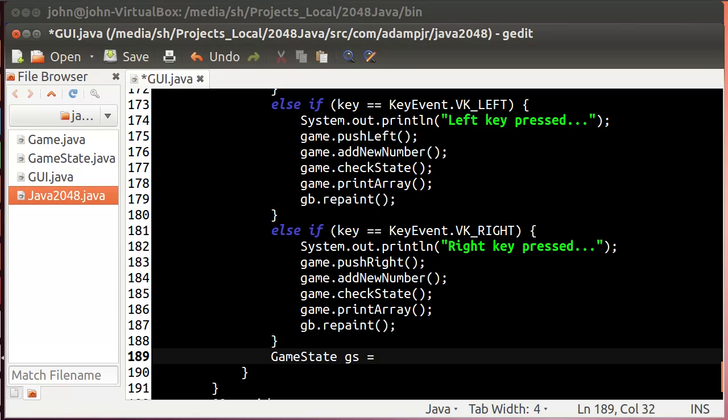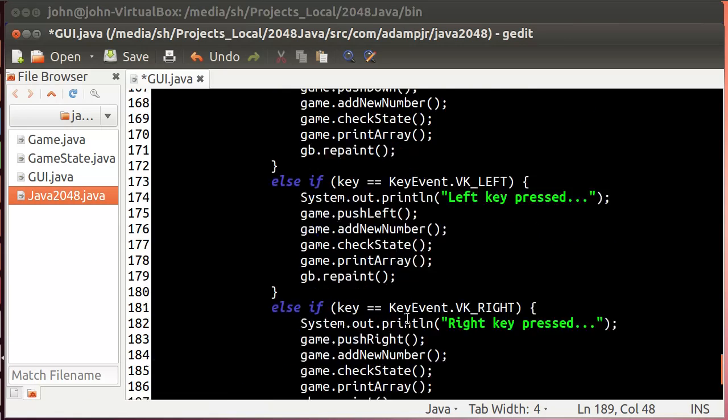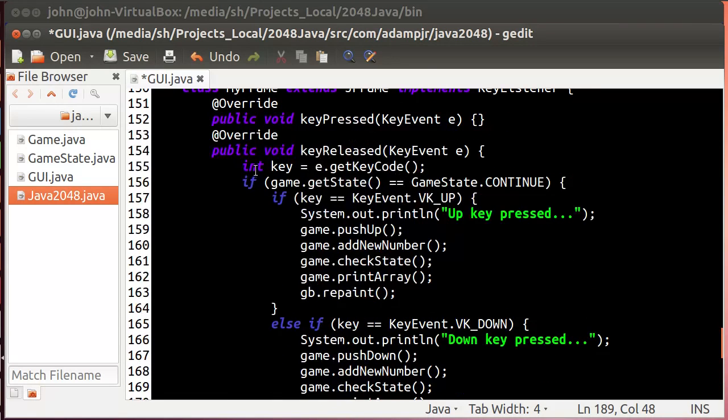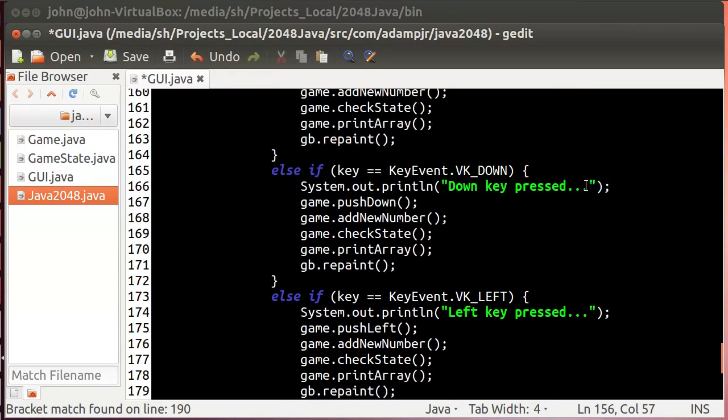We'll create a variable called GS, which is of the type game state, which is the enum we declared, and it will be game.getState, so it will return either win, continue, or lose, and we're only checking on key events when at the beginning of the key event the game state was continue.